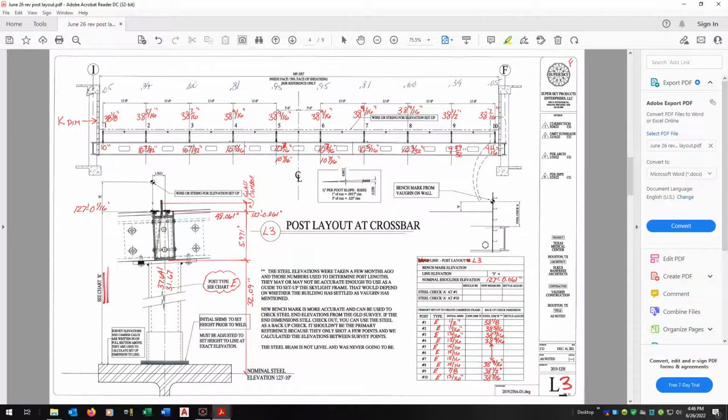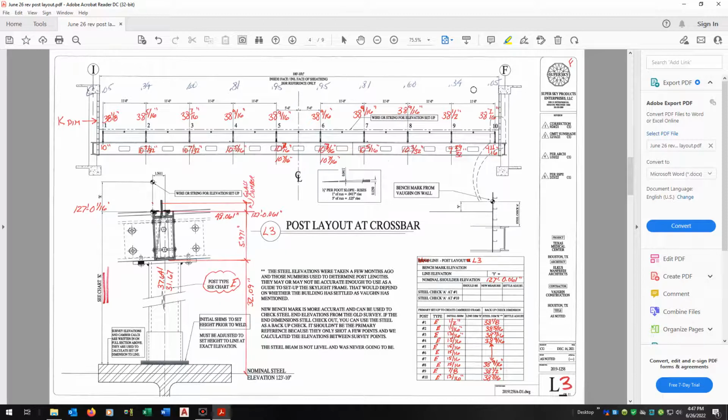This would be 3, which is the other side of the ridge, pitching the opposite direction, but it follows the same pattern. 123.10, 123.10 and 3/32. So they measured 1 where it was masked. 2 and 3 are calculated to fit between 1 and 4, because he measured 4. They measured 5, 6, 7, and 10. So only 2 and 3 and 8 and 9 are calculated because this beam is straight between here.